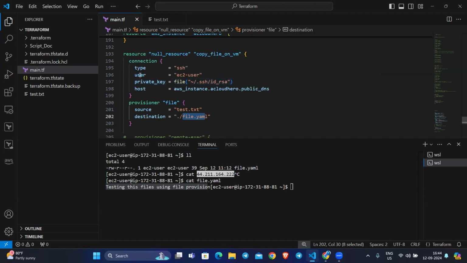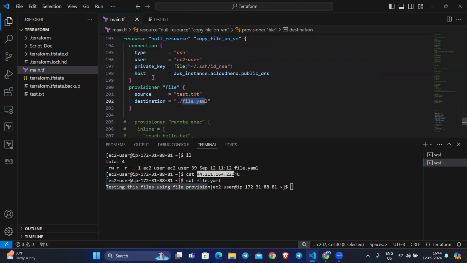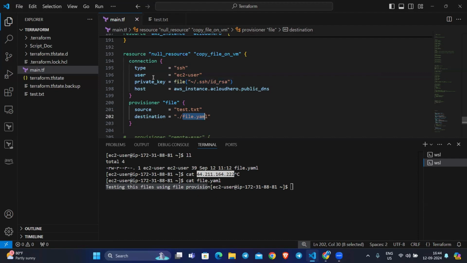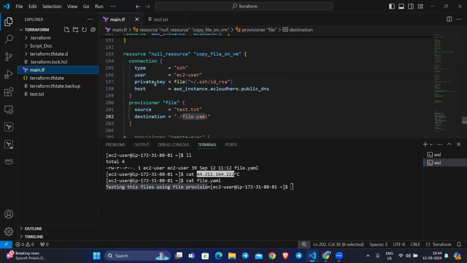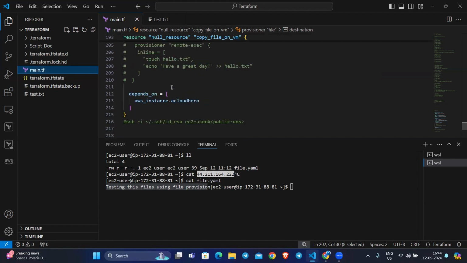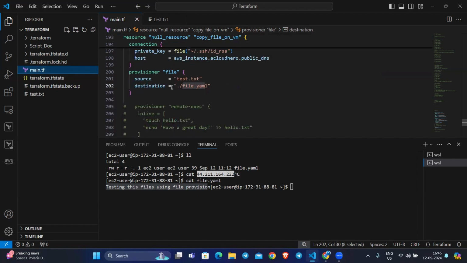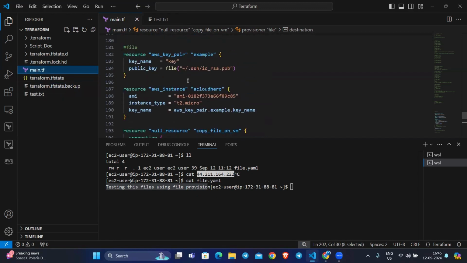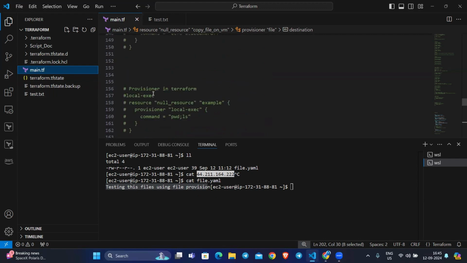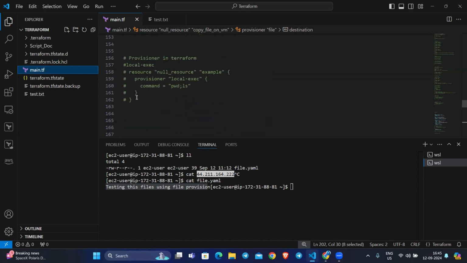For example, we have text.txt, right? Okay, the text.txt file is created by me, but now I wanted to destroy that text.txt file. So currently I'm using our local executor because that file is in local.